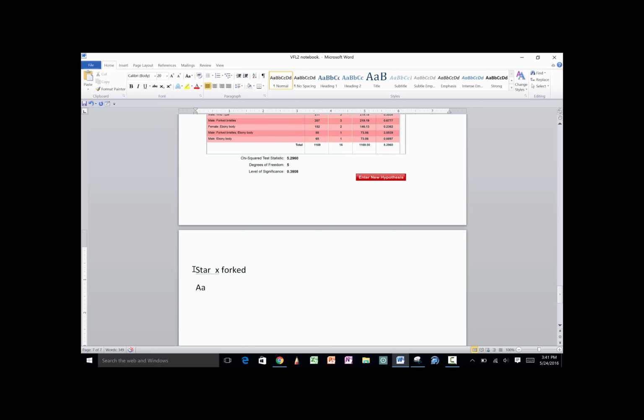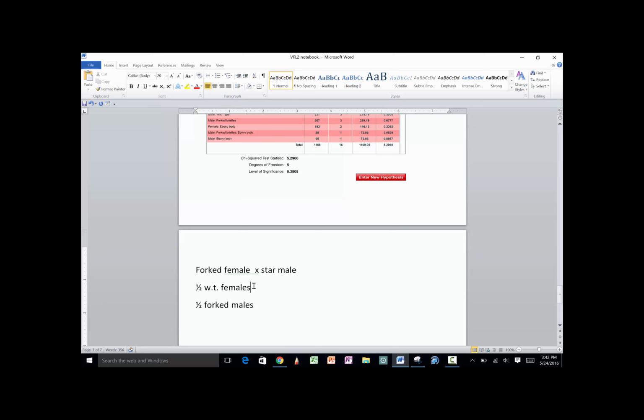We'll do this one the easy way, just to make my life easier so I don't have to do quite as much stuff. So let's take a forked female and a star male. For forked, we expect wild type females. This is always the easier way to do sex-linked genes. So we expect 1/2 the flies in the F1 to be wild type females, and 1/2 to be forked males.